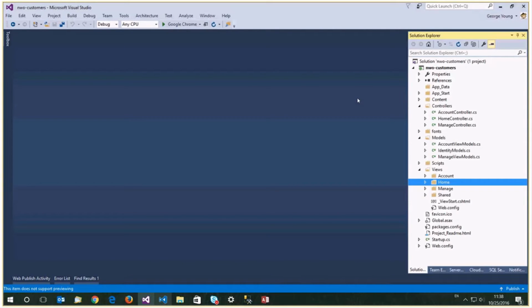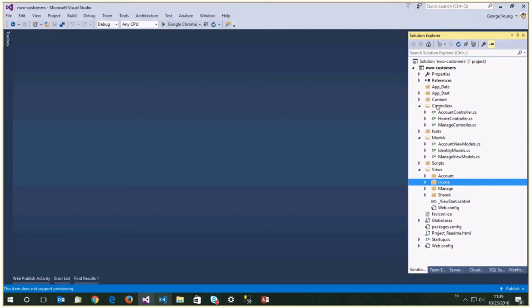What we're going to do now is tell Visual Studio to go look at our SQL database running locally. Visual Studio is going to inspect that database and create classes from our tables that our application will then automatically talk to in order to have that read-write functionality in the website.